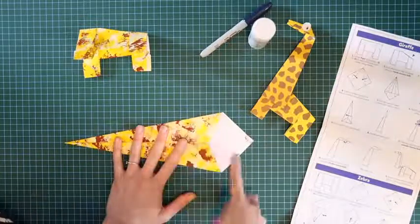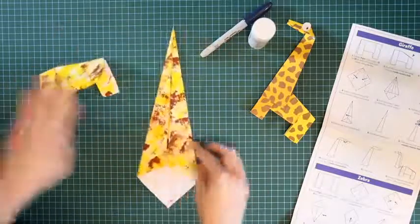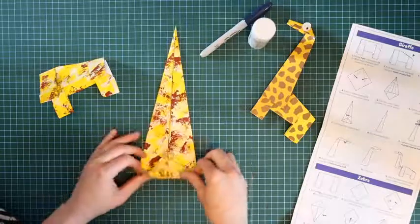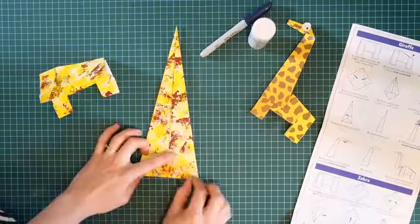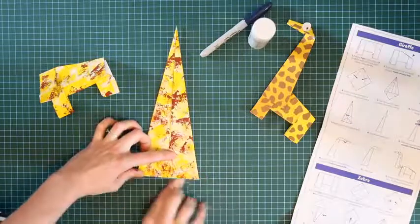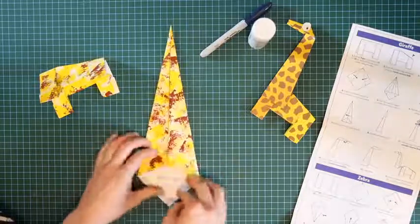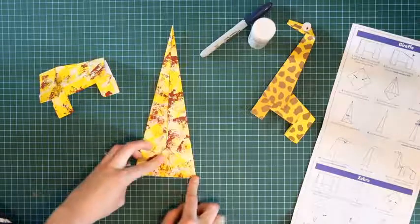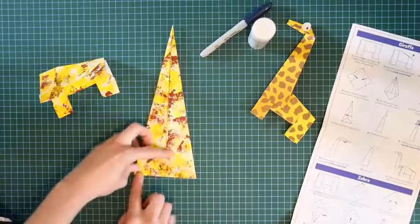The next step is to fold this point up over. So we'll move that out the way, and we're just going to turn that point up to form a flat edge along the bottom. So we folded in half and in half again, and then we folded the bottom edge, well, the bottom point up to create this flat edge.